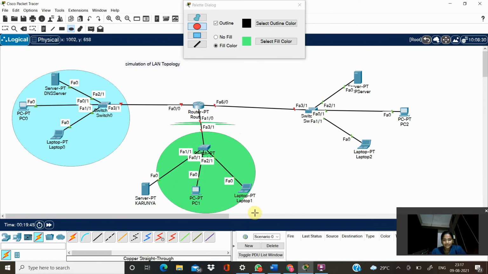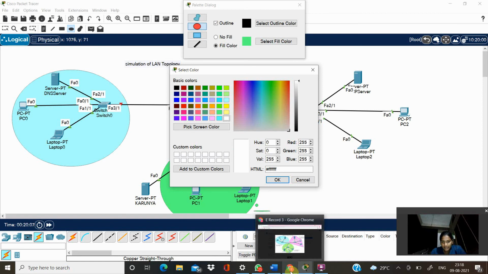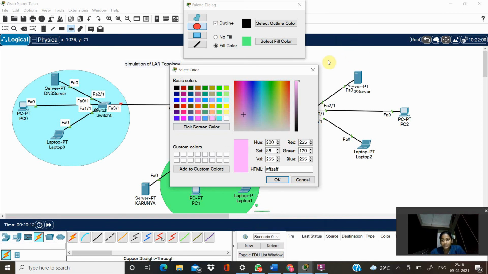Sorry. Then again we have to select color. Next we have to select baby pink color. So I'm selecting the color baby pink.